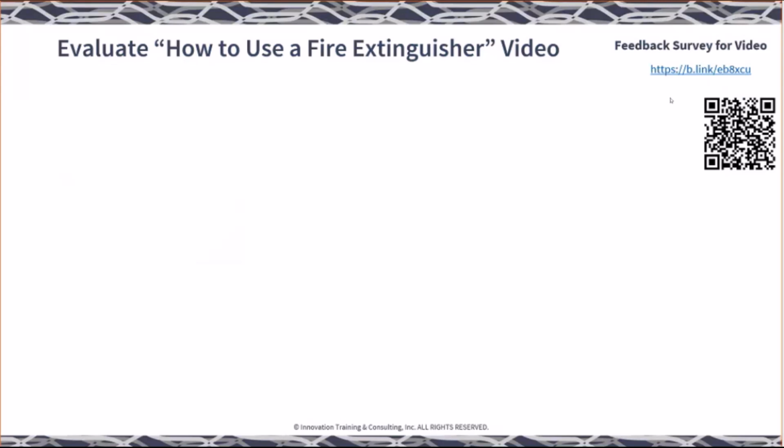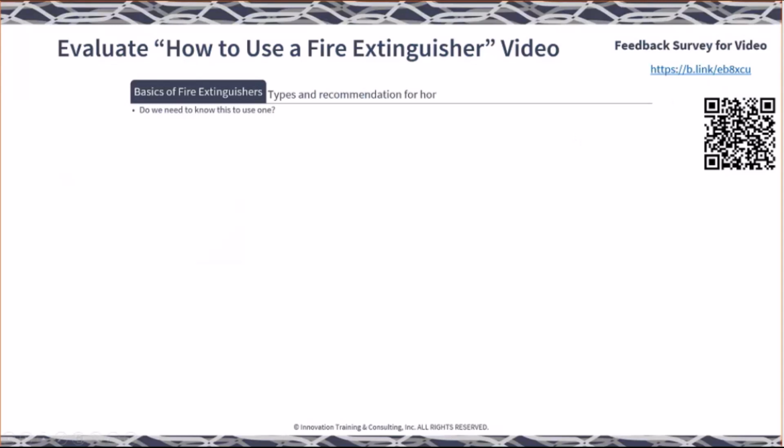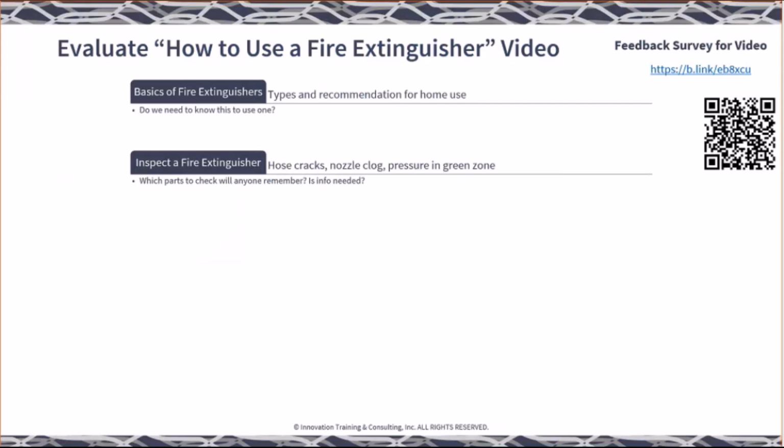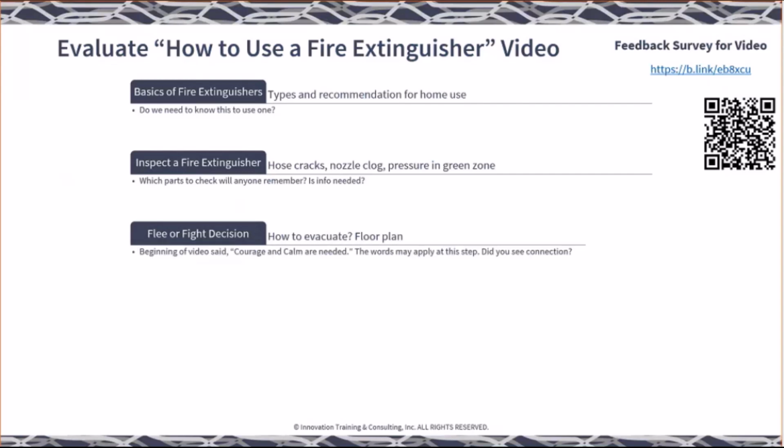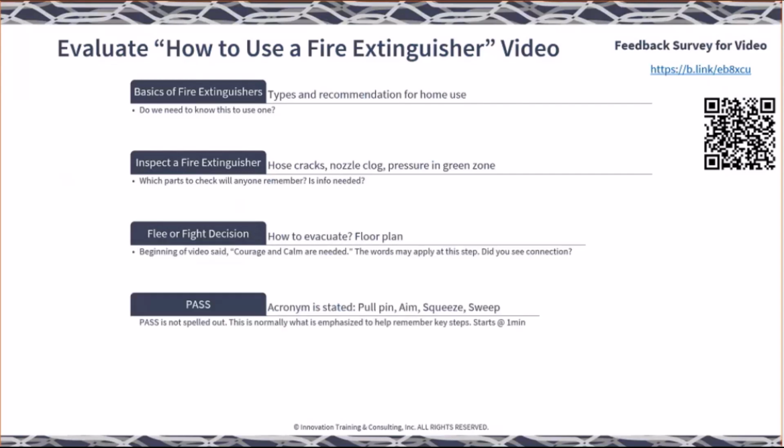Because making a video can be tedious and time consuming. But I just went through and looked at the different subjects as I could remember them, and whether we need all this information or not, or does it flow? Is it helpful? It would be nice to spell this out if you're wanting people to remember that.